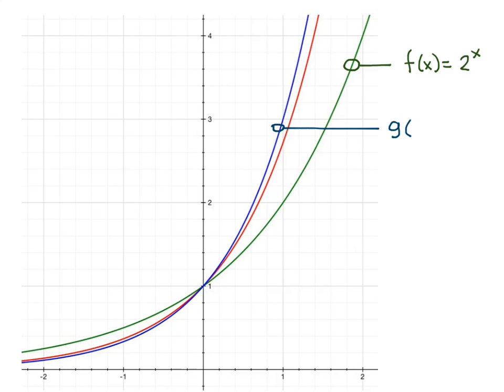So let's look at some graphs of functions, and we can generate these graphs numerically. I have three functions here. I have f of x equals 2 to the x, g of x equals 3 to the x, and h of x equals e to the x. Okay, so as expected, as the base grows larger from 2 to 3, it becomes steeper. So in other words, the functions get larger quicker, and they also go down to 0 more quickly when x is negative.